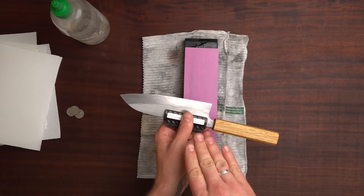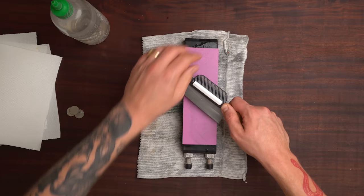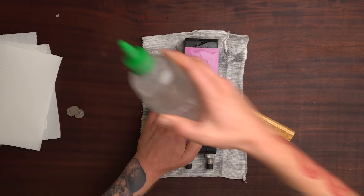You wanna make sure you've got one all the way to the heel of the knife so that the heel gets ground properly. We're gonna find where that burr starts to die off around here. We're gonna move the clip down a little bit. We're gonna wet our stone again. And we're gonna work on the next part of the knife.